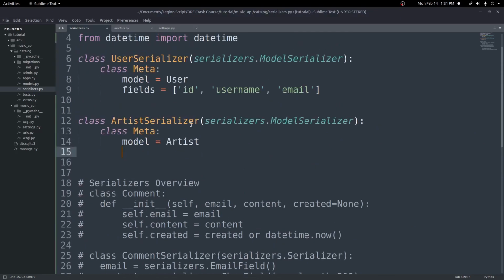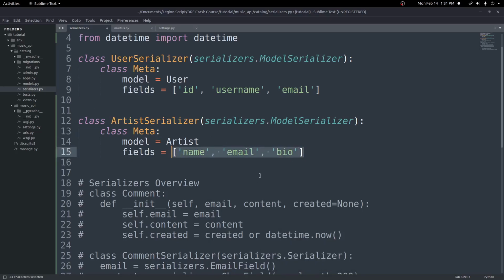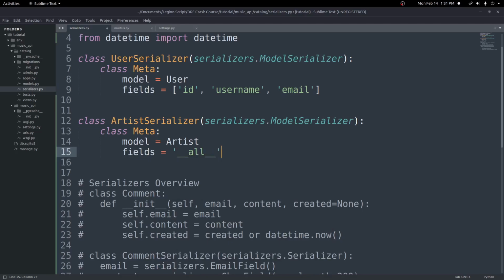We have two options here. We could do fields equals and put a list and pass in all of the names we want. So you could pass in name, email, bio, and that will serialize all of the fields inside of this list. Or if we want all of them, we can put quotes, double underscore all double underscore, and that will get all of the fields from our model and serialize them.